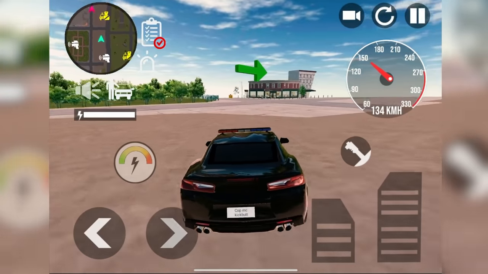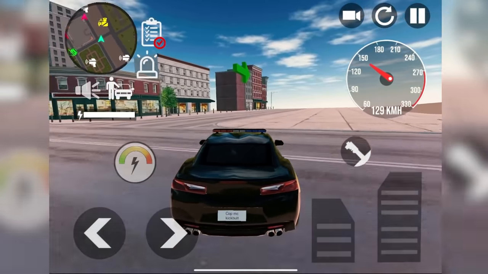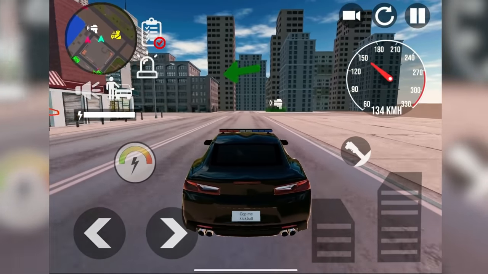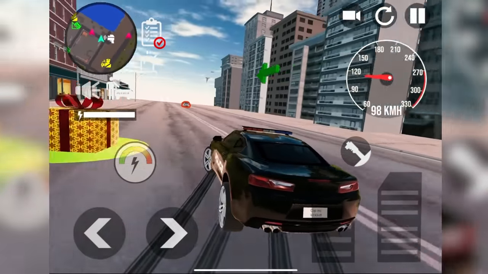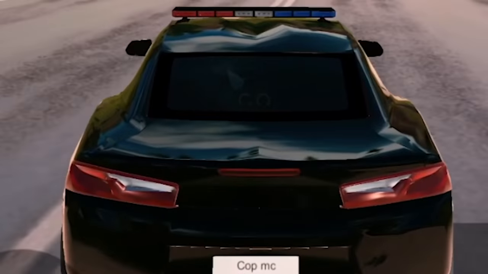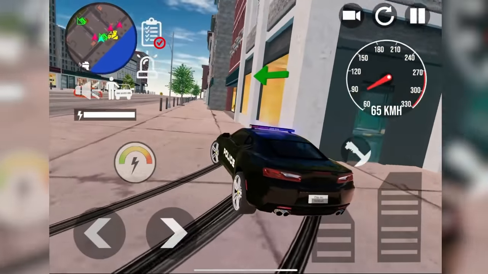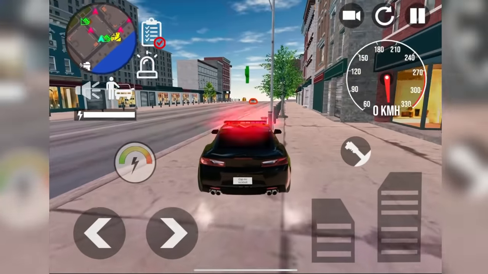So apparently we are in pursuit of a suspect. The draw distance on this game is really, really short. So the buildings just kind of come out of nowhere. All right, let's try to initiate a pullover. How do I turn my siren on? Is it up here? Nope, that is a horn. Oh, hold on, up here. Hello, come here. Okay, we are in pursuit of a suspect.